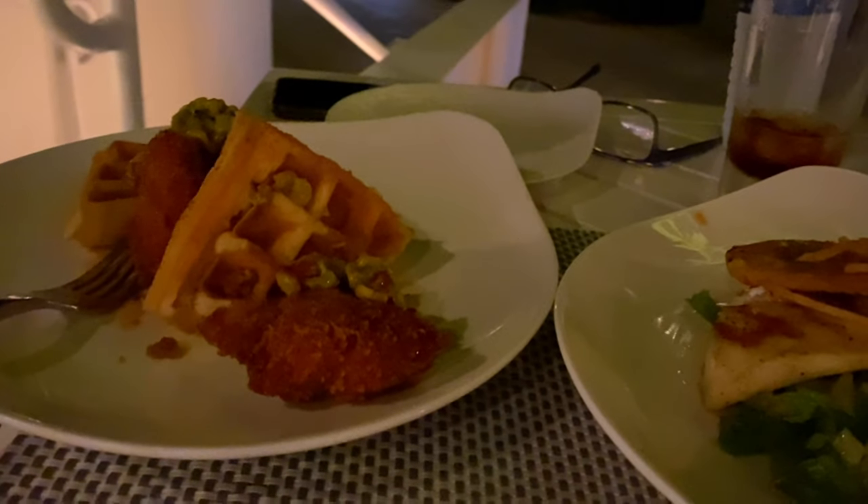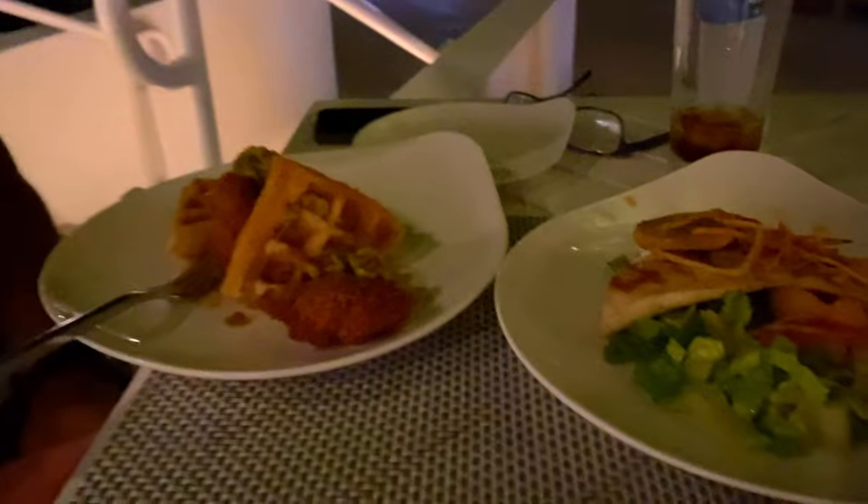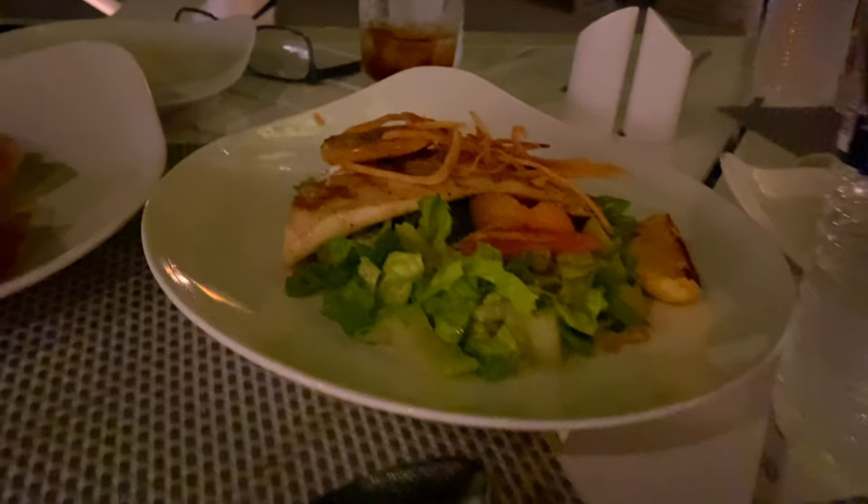I feel like we wait for food a lot here — much longer than expected at this resort. Service is really slow — that would be my one negative. At the restaurants and at the bar. The food's delicious, but service is a little slow. One thing people don't know when you go to an all-inclusive is you can order multiple entrees because they're typically small. So don't leave the dinner table hungry.